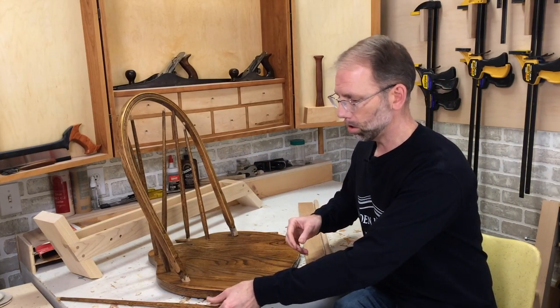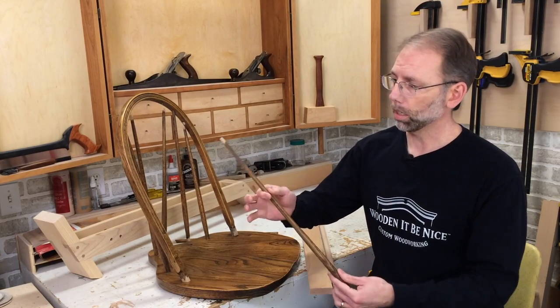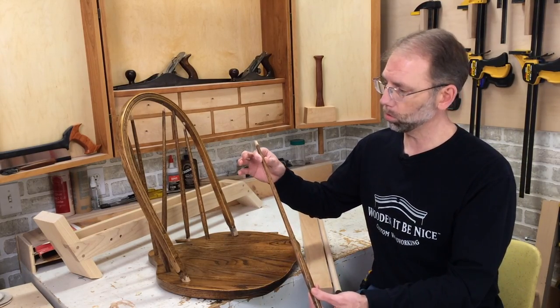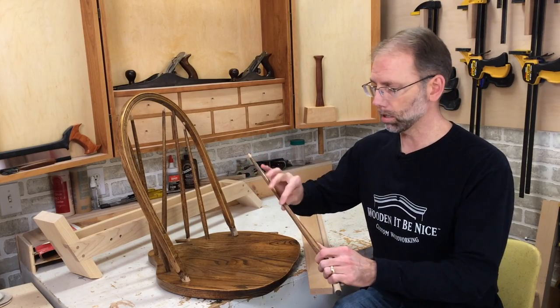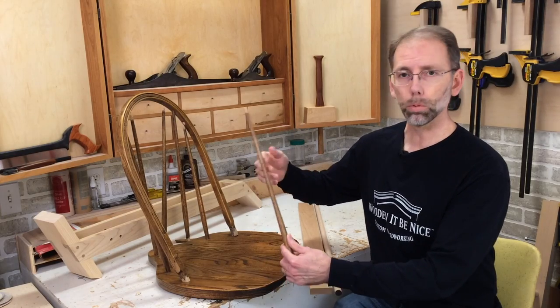What I'm going to do is use a draw knife and a spoke shave to get this shape. Now, the key thing that makes these so strong, because they're so thin, is that the grain is perfectly straight on them. If the grain were running on an angle, these would easily snap.